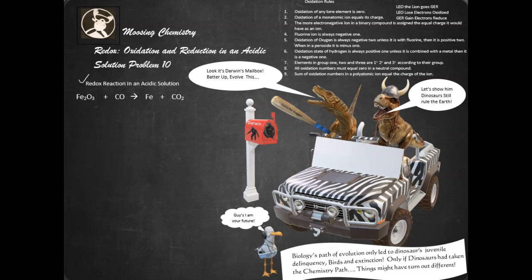So let's look at our first half reaction. Let's look at the CO yields CO2. So we're going to put our oxidation numbers here. That means carbon here will be a +4 charge. And this one, oxygen is -2, so carbon has to be a +2 charge. Now when we look at that reaction, we're going from a +2 to a +4.